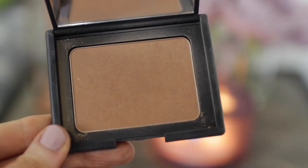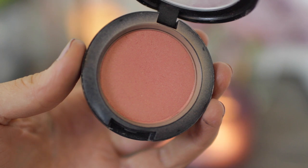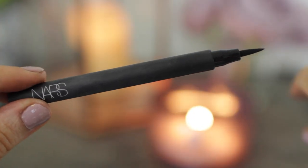For bronzer I'm using my NARS Laguna Bronzer — I love it because it's a really nice bronze colour rather than looking orange. I'm applying it all over my face and neck with my Sigma Large Powder Brush. Then I'm going in to contour using my NARS Talia Palette and my Blank Canvas Targeted Contour Brush — this makes it super easy to contour your nose, forehead, and cheeks so it looks really sculpted. On my cheeks I'm using my MAC Spring Sheen Sheertone Shimmer Blush applied with my Blank Canvas Dome Powder Brush. Then I go back into the Talia Palette to highlight just where I put the concealer, using my Sigma Tapered Highlighter Brush.